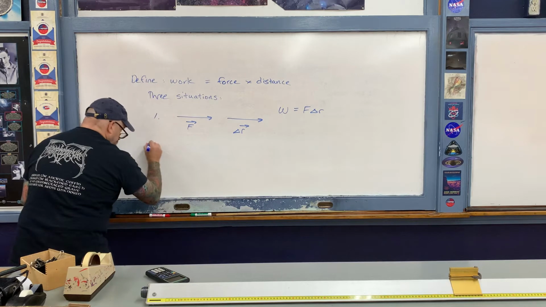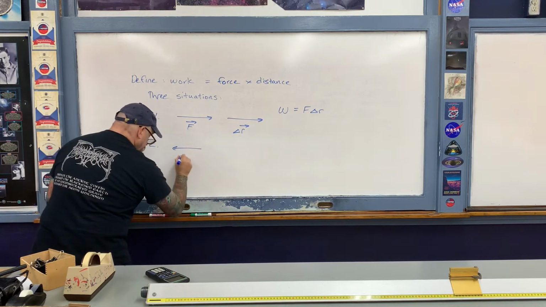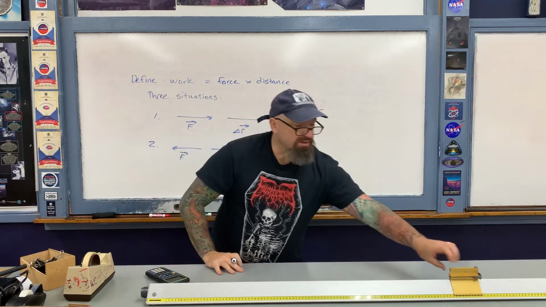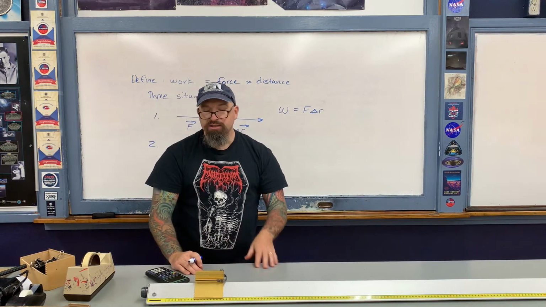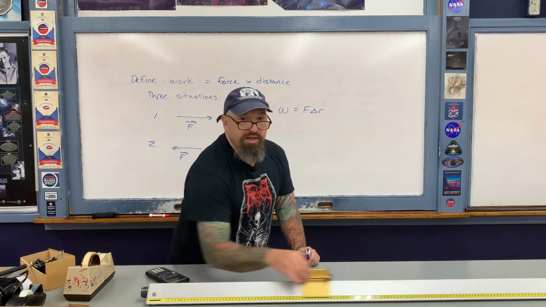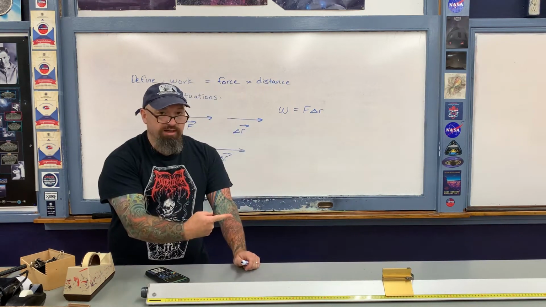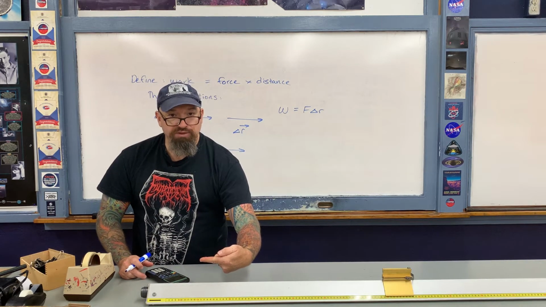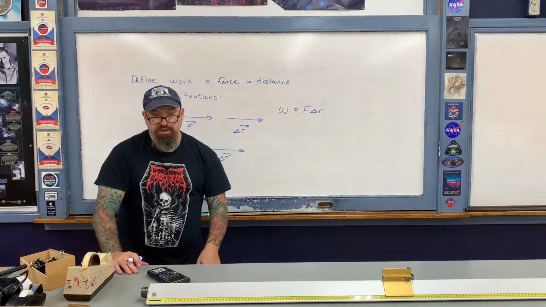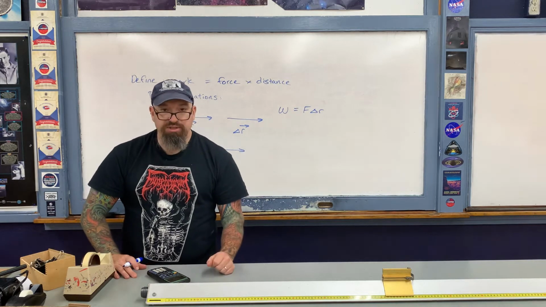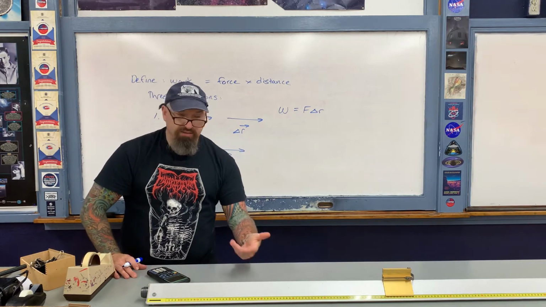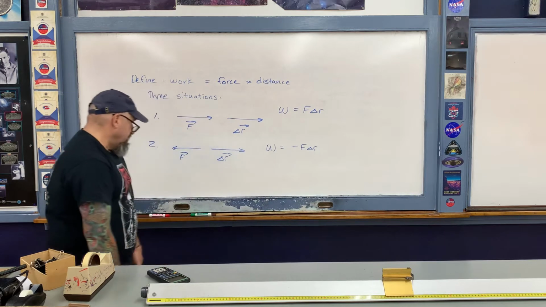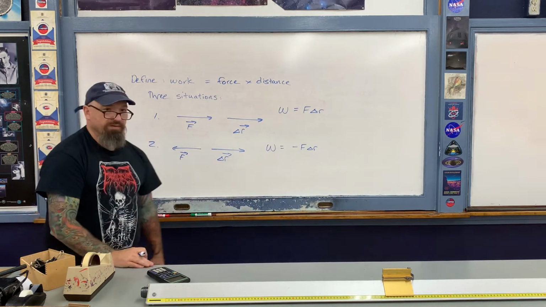However, we could also consider a situation where the force vector is in the opposite direction of the displacement vector. In this simple demonstration, don't consider the force that I now apply to the object. Instead, consider the force of friction acting upon the object. When I displace the object to the right-hand side, the force of kinetic friction opposes that motion and points in this direction. The force of friction is in the opposite direction of the displacement vector. When this occurs, the dot product, the mathematics that I'm skipping over here, gives us the value of work as a negative number. So in this case, the work is equal to the negative of the force multiplied by the distance.